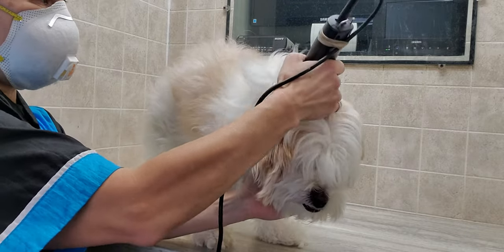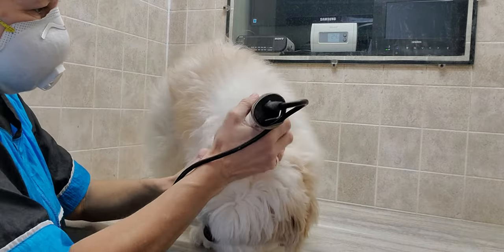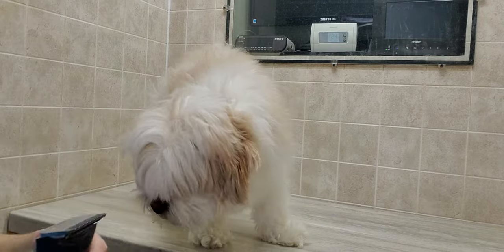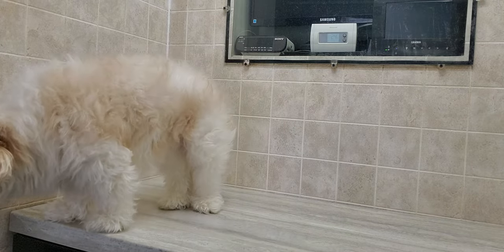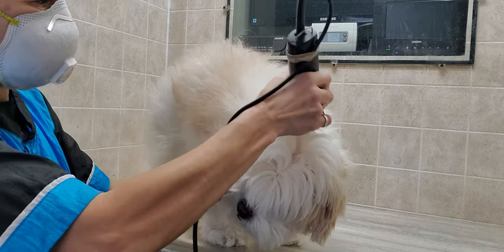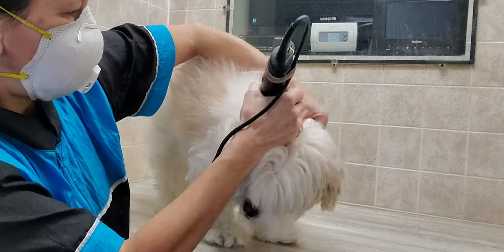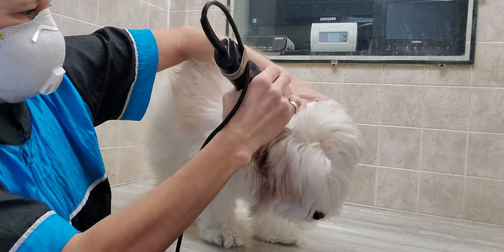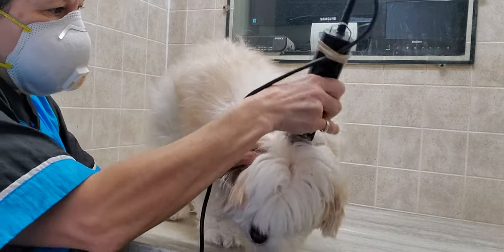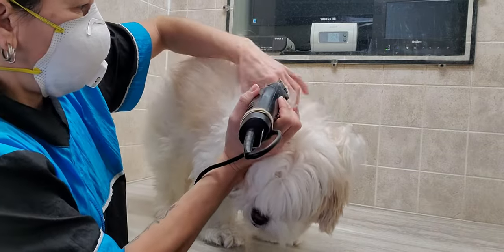A lot of time it just won't go through at all. Yeah, so it's not even catching it at all. So I'm going to just go for the number 10, and the owner is aware of this, that we have to kind of go to what we have to go to get underneath. And even the number 10 is having a hard time.